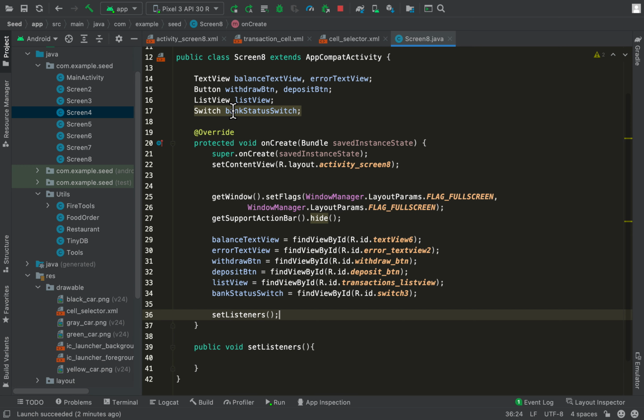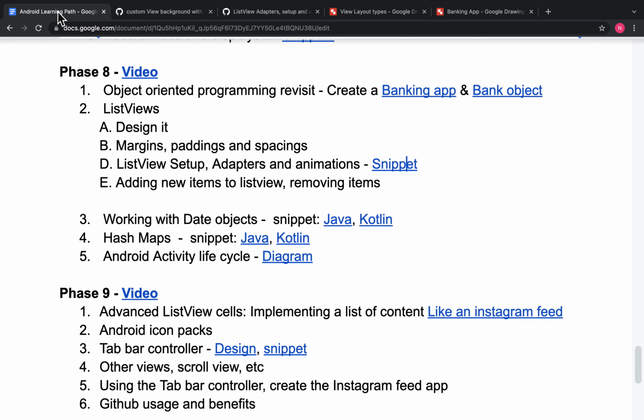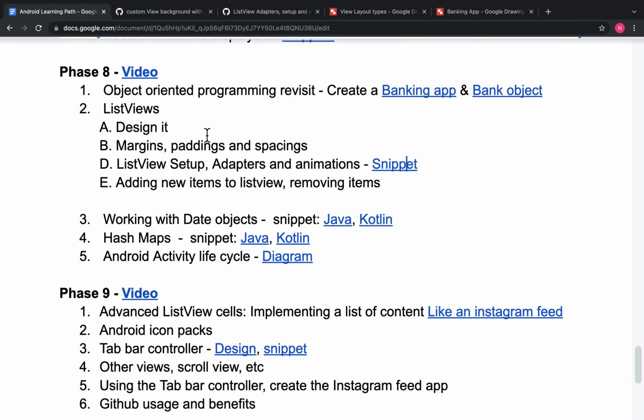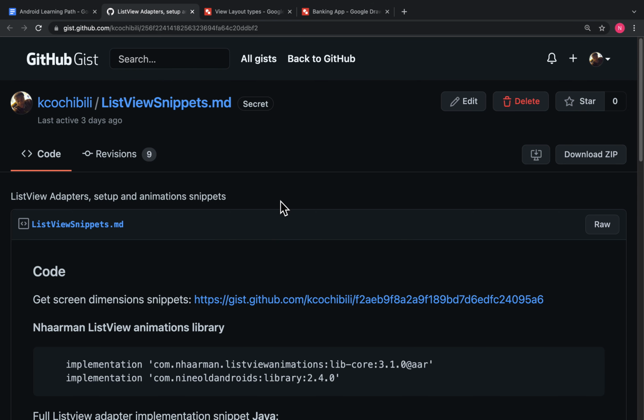To deal with the list view, we need something called an adapter. Adapter is what populates the content of the list view. The adapter asks you, the programmer, hey, what should I load onto this cell? And then you tell the adapter what to load on there. A good example of this adapter is found here. I created one for you guys that is going to make this whole process much easier. Fun fact, a list view is one of the hardest things you're going to learn in app development. So let's dive into the adapter.